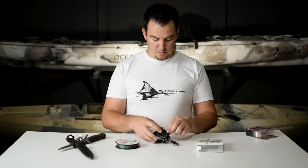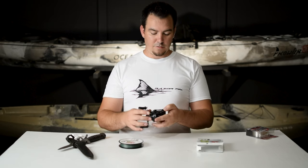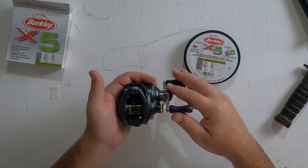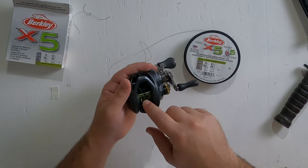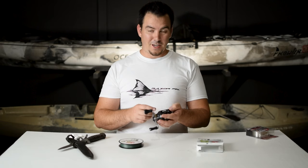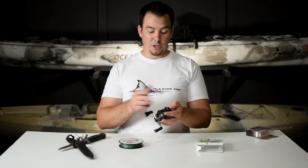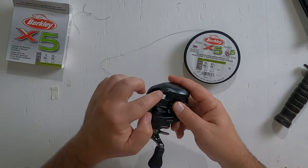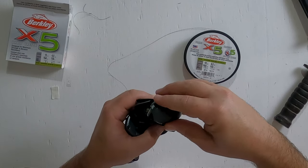There's our uni knot — it's nice and slippery. Pull it tight so it's nice and tight on that spool. Now, like all braid on bait casters, it doesn't want to grip the spool. So instead of putting electrical tape — because with these holes it'll kind of degrade over time and gum up your spool — and you can't back it with monofilament because the spool is so shallow, you won't have room for any braid. So we're going to take the side plate off. On this reel, you just open that button right there, spin, and remove.